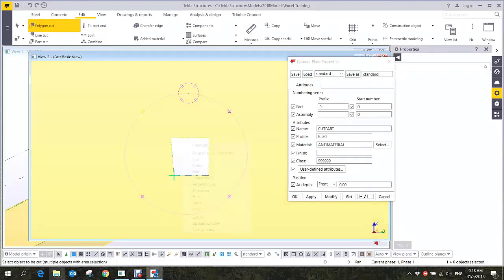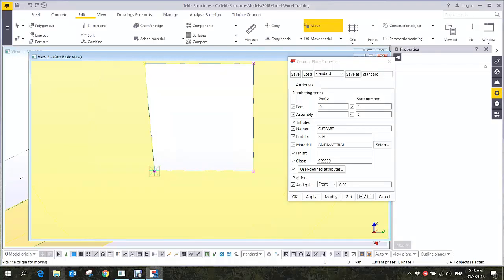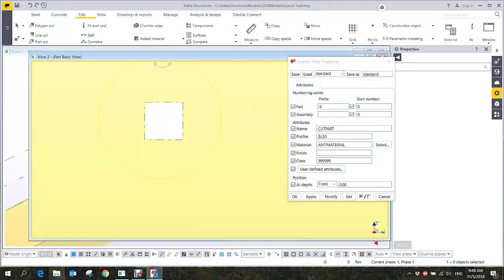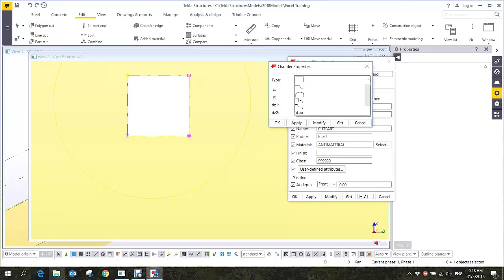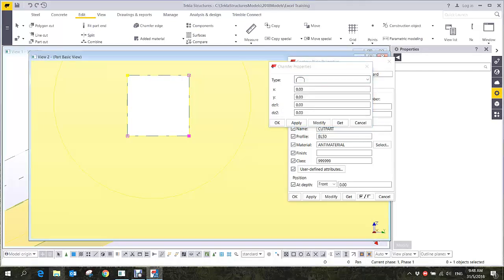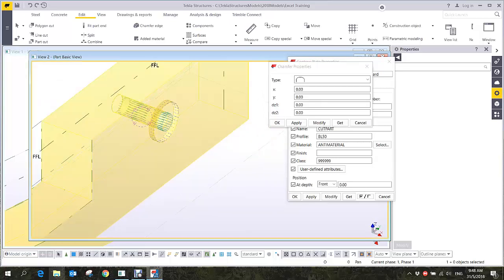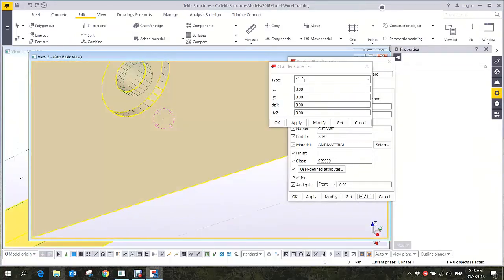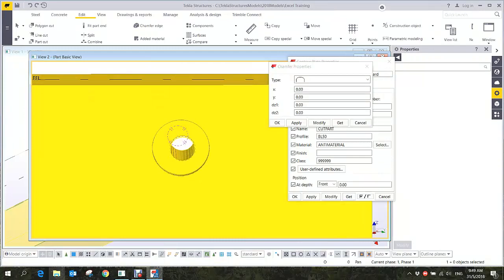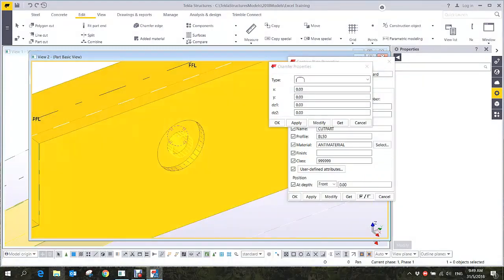Oops. So this one I need to move. If you mistakenly make the wrong cut, you can still change it using direct modification. In this case I can simply change it again to modify, and I now have the recess, and that one is a smaller part.